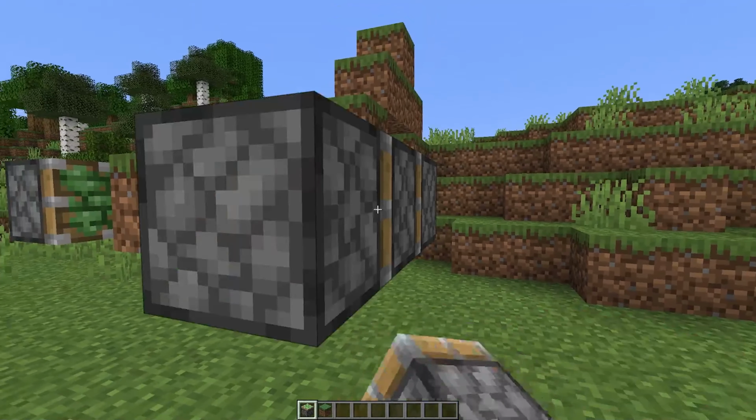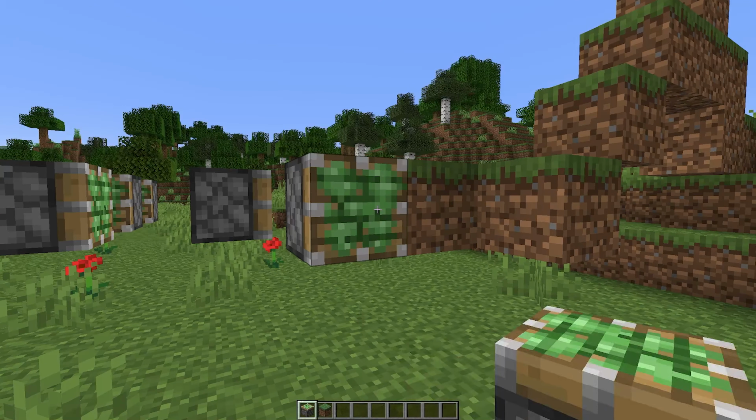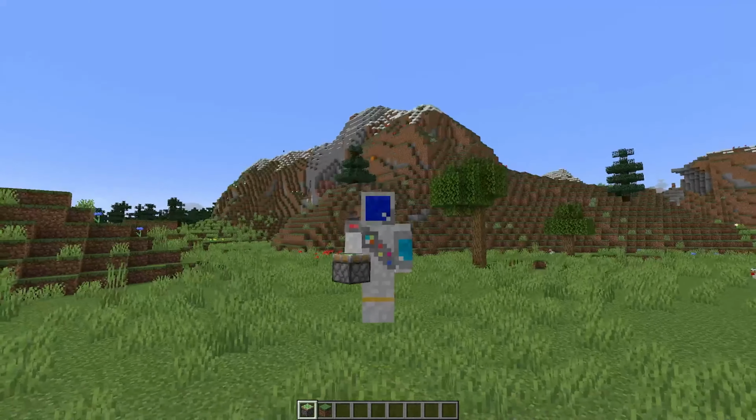So the first one is I can place a block into another block. So as you saw there, I placed this piston down into this block. And the other one is I can face this piston the opposite direction from where it should be. So like that one should be facing that way, but I can reverse it completely, or it's facing that way, reverse it completely. That's the main thing I can use Tweakeroo for.